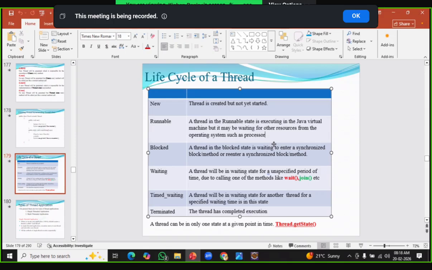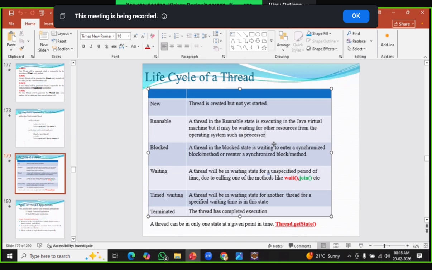Intentionally, we will block the execution of the thread. That particular concept is known as synchronization. I think we came across this word before, with StringBuffer and StringBuilder. Did you remember that? Intentionally, we will block. That is blocked state.